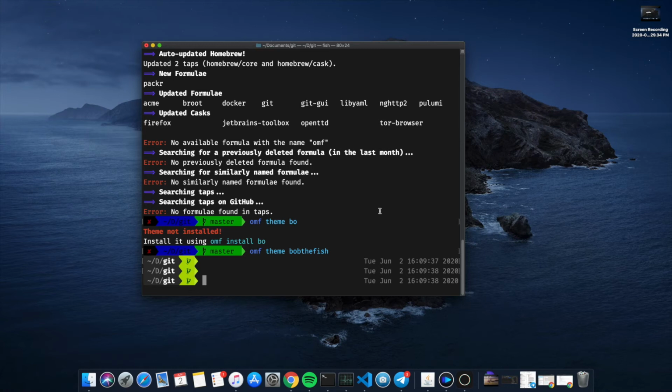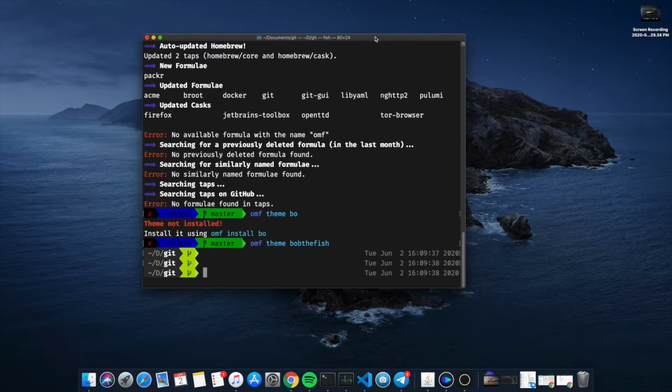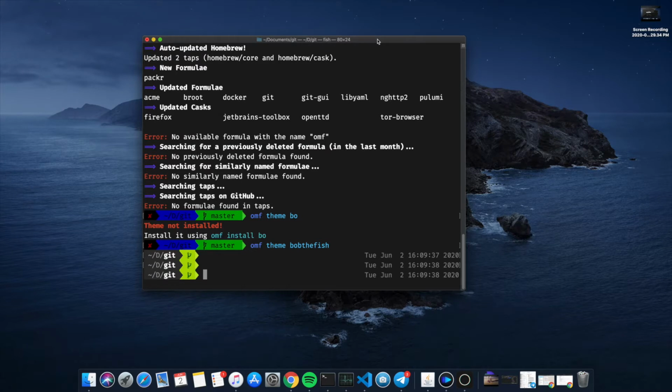Today, in this video, I am going to show you how to install Fish Shell on your macOS Catalina, and also I will be showing you how to install different themes on this shell. Also, we will be discussing fonts, which you cannot install by using iTerm terminal. Only by using the default terminal can you install these fonts with these beautiful themes.